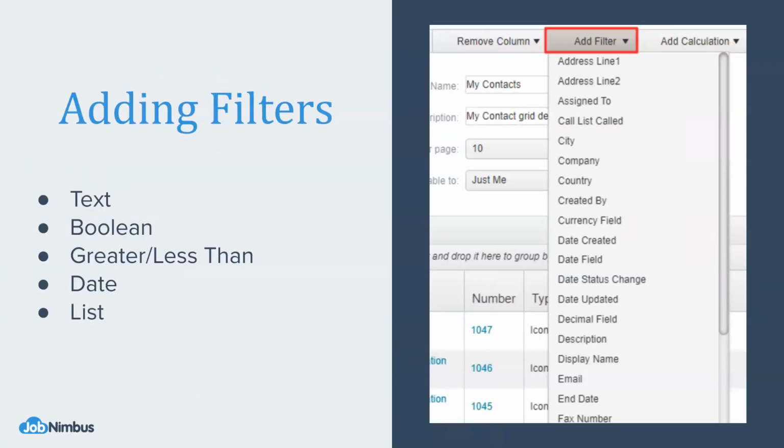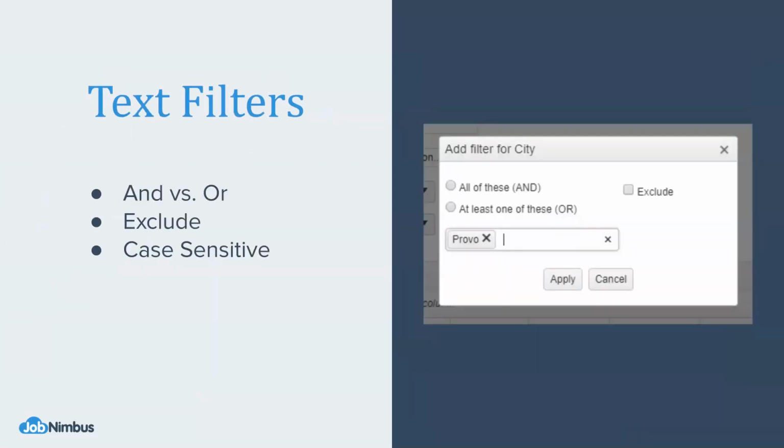The heart of building reports that matter is going to be adding filters. We have 5 different kinds of filters that will cover all of the different possible columns that you can edit. The first one is text, which is pretty simple. You'll get an image like on the right-hand side, and you'll start typing in things that you want to search for. Now, this is case sensitive.